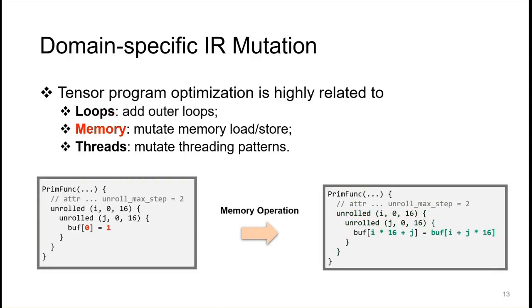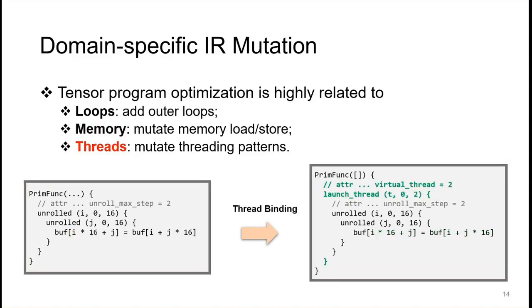Furthermore, different memory access patterns such as load and store can affect the data flow in the loop and thus have an impact on optimization strategies. Accordingly, Tzer creates new buffer access sub-expressions and inserts them into the statements in the original IR, which changes the data flow dependency. Lastly, the tensor compiler also models hardware threads and schedules them properly to maximize performance possibility.